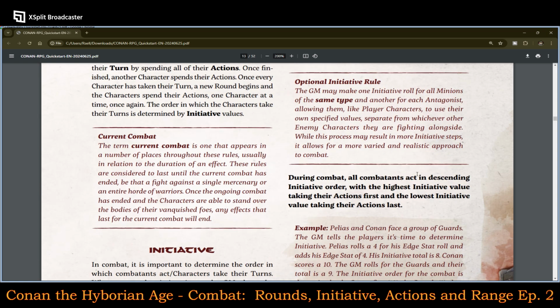So here's a side note. Current combat. The term current combat is one that appears in a number of places throughout these rules, usually in relation to the duration of an effect. These rules are considered to last until the current combat has ended, be that a fight against a single mercenary or an entire horde of warriors. Once the ongoing combat has ended and the characters are able to stand over the bodies of their vanquished foes, any effects that last for the current combat will end.